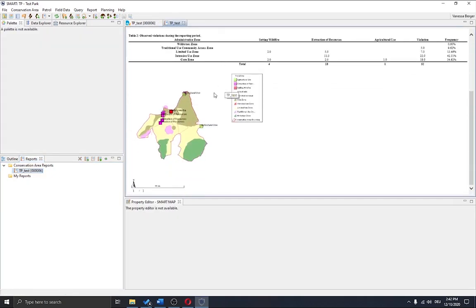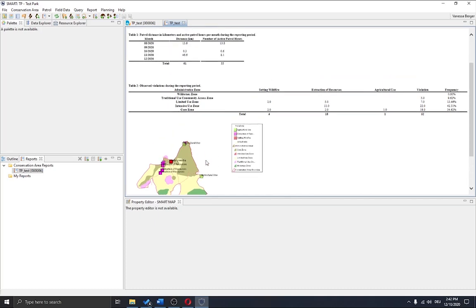Now you can see that the legend is on the right side and not above our map. So now we have the map also next to the table. You can see here the agricultural use, the extraction of resources, and setting wildfire.